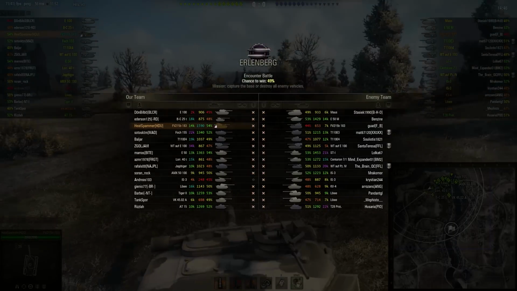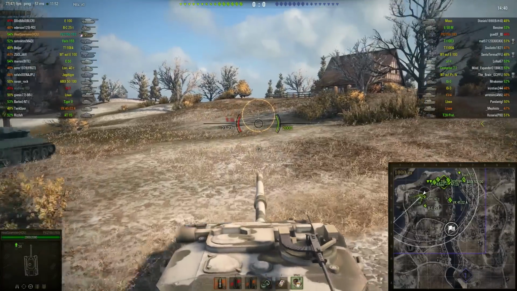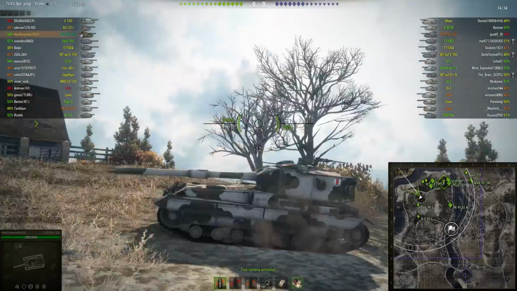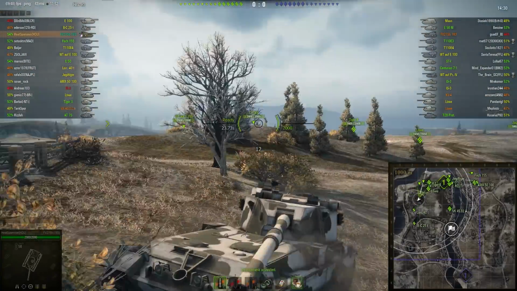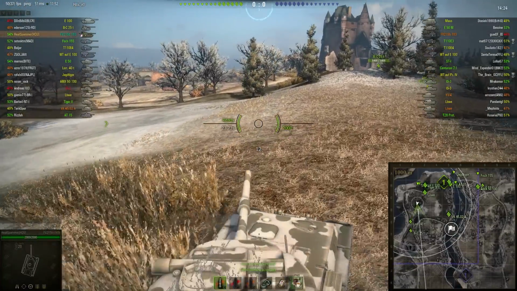That's Heat Spammer, and he's driving the FV215b 183 on an encounter battle on Erlenberg. So everybody knows that this is the tier 10 tank destroyer for the British. It has that absolutely brilliant troll cannon there. You all know what it's capable of. If you don't know what it's capable of, then sit back, relax, and prepare for some hilarity.